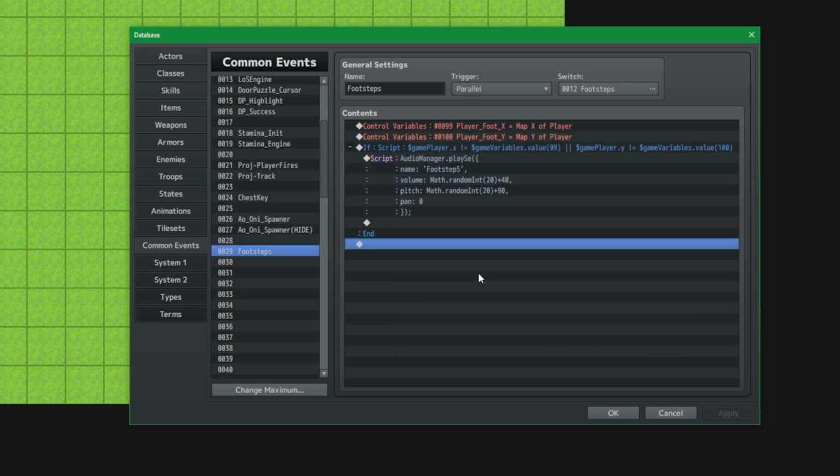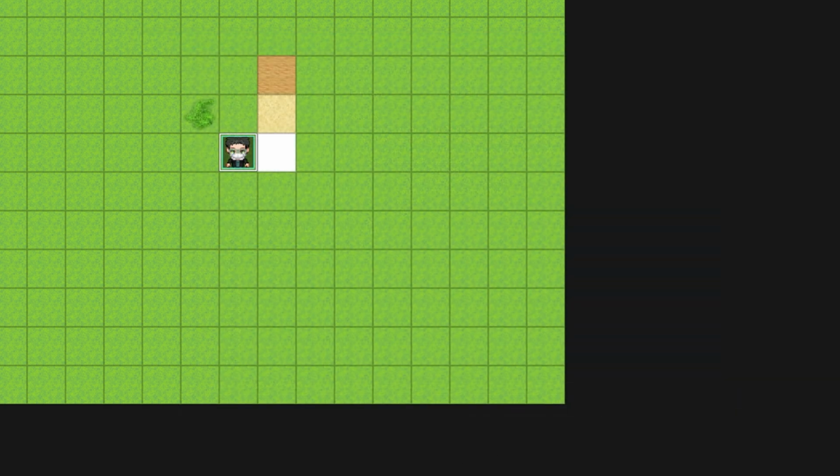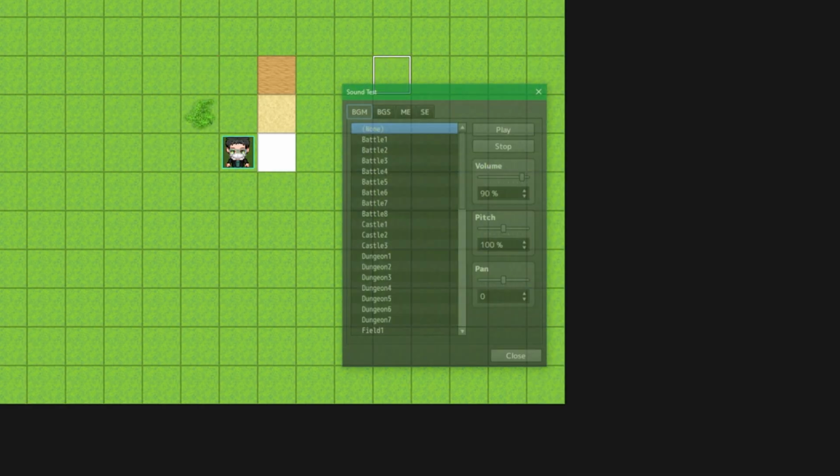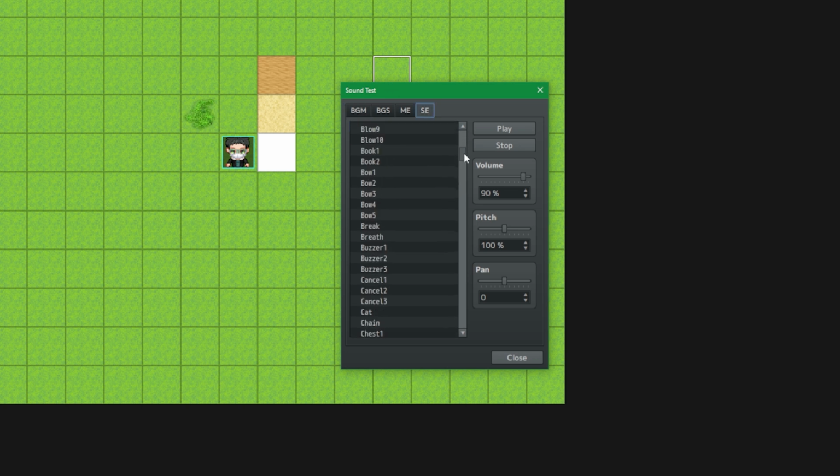The name of the sound effect is Footstep 5. It is, as a matter of fact, the name of a file that I imported into this engine, and I don't think it's actually in this RPG Maker, so I'm gonna go ahead and grab it from my previous game. Alright, so with that said, we now have the sound effect Footstep 5. It exists. Here it is.